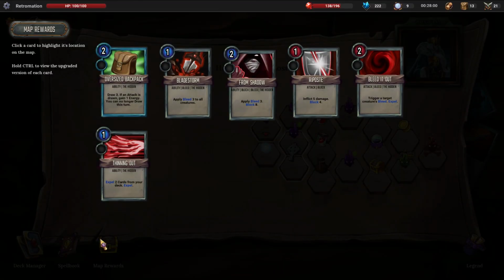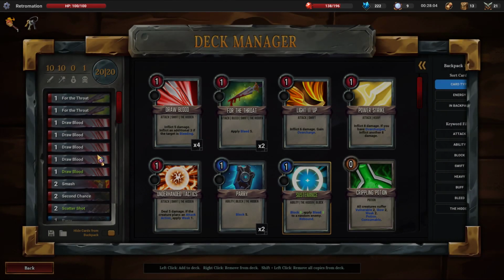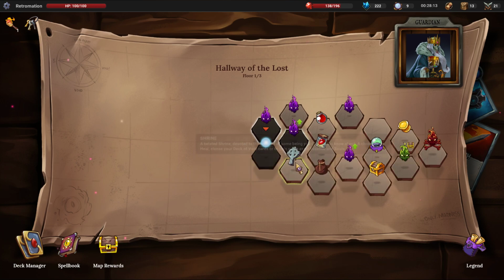I'm upgrading it. I'm upgrading it. I've just met this and I will already die for it. Get rid of a parry, put that bad boy in there. I like it. So if we put a gem in that, it gets extra benefit.